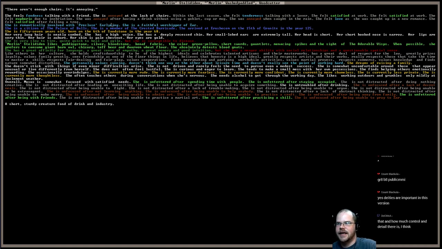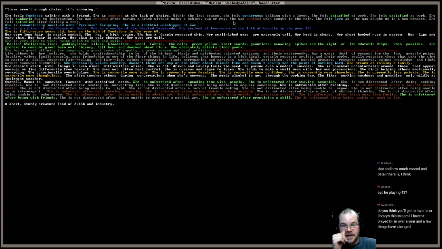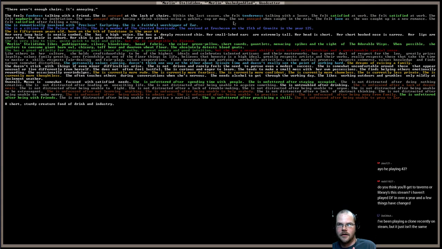It also tells us that she is a faithful worshiper of Czar, which will come in important later on. This is version 43, which means we have taverns, we have inns, and we have temples that we can build. So that'll come in important. She's a citizen of the Palace of Balls. She's a member of the Crested Barricade. That's me. And arrived at Ereshkigal at the 15th of Granite, which was the year we began.